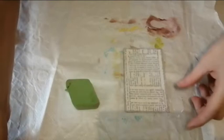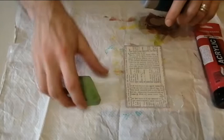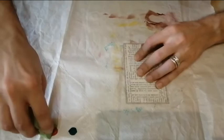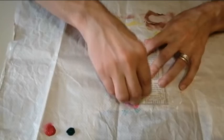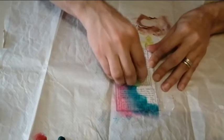So today I am using magenta number 369 and this emerald green. I want to blend them together. I'm going to put a drop of color right here next to me and the magenta too. And I want to see how they blend together. I just want to go for something pretty unusual than what I have always been doing.